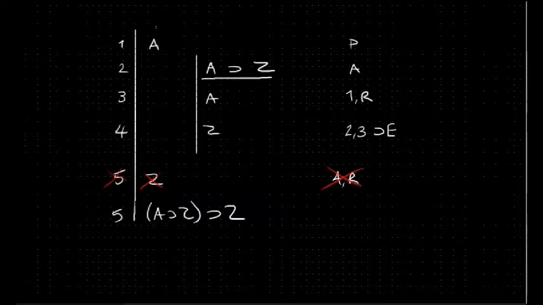So when we're reiterating, we can always reiterate from left to right. So anything on a left-hand scope bar, we can reiterate into a subproof to its right. So if we had another proof here that began with, let's say, B, we could again reiterate A there. But you can't reiterate the other way, from a subproof back onto the proof. We can only use a rule to get things from a subproof onto our main scope bar. So that's just something to bear in mind about the way that reiteration works.